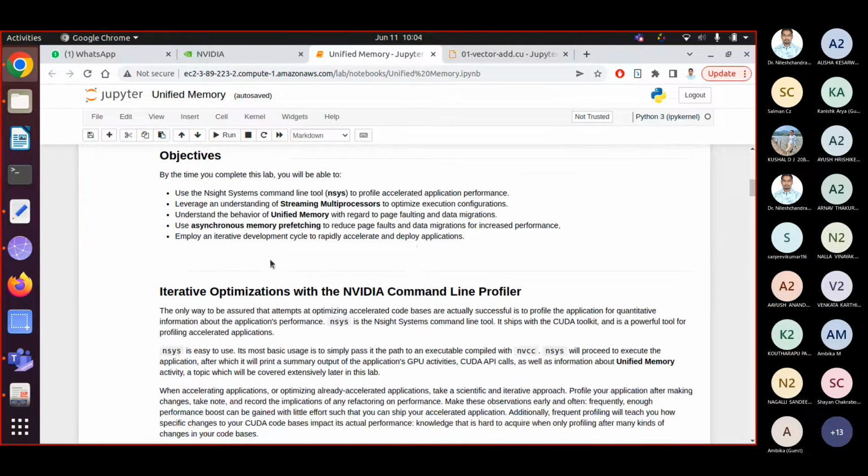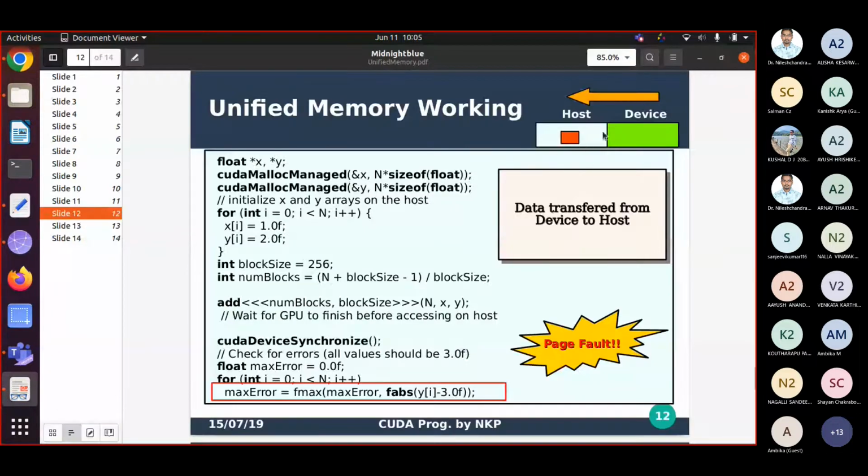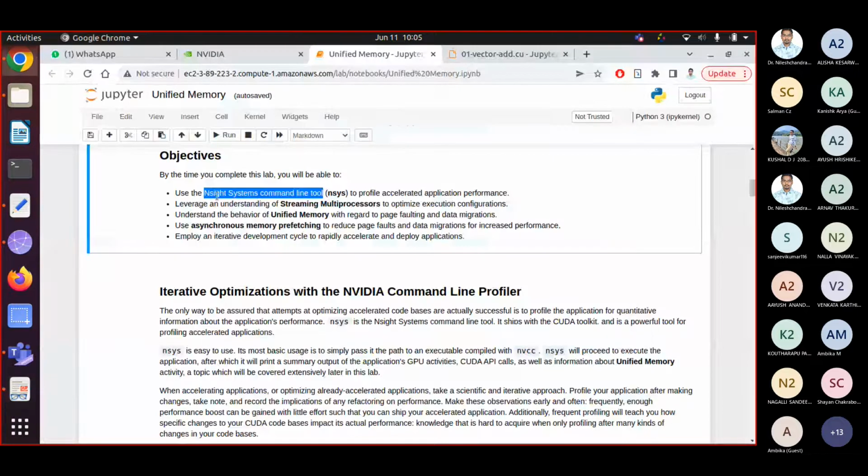We are supposed to refactor serial loops to execute in parallel, which we also discussed in the previous class. Now the objectives for this chapter: we'll first try to understand the Nsight Systems command line tool, right? This will help you understand what is happening in the background. As I told you in this presentation, all the things are automatically happening from host to device or device to host, right? This NSYS profiler, or Nsight Systems profiler, will help you understand how much data is transferring from CPU to GPU, GPU to CPU, or how much time your entire application is spending on data transfer. All those details will be made available using this Nsight Systems command line tool, and that is called a profiler, right?